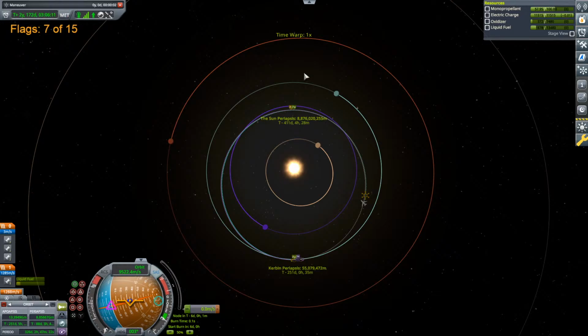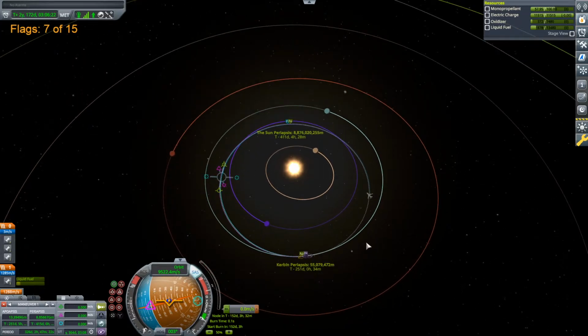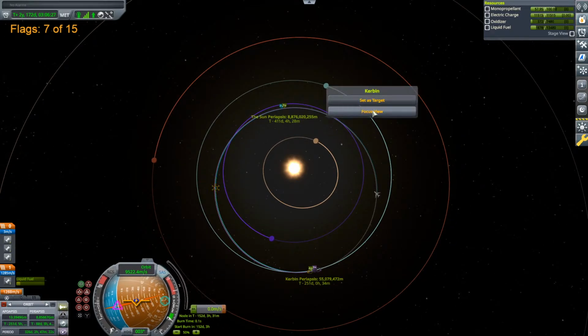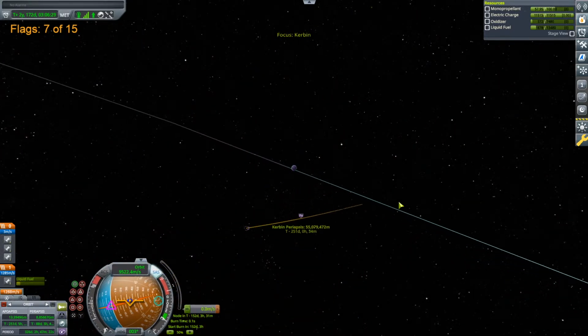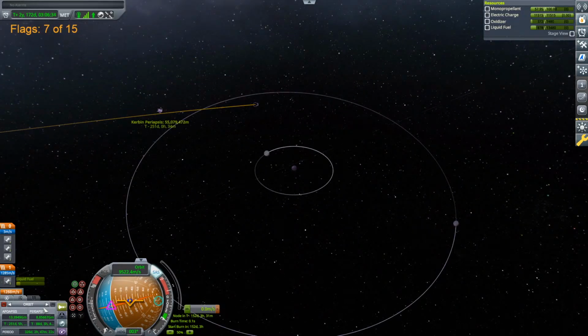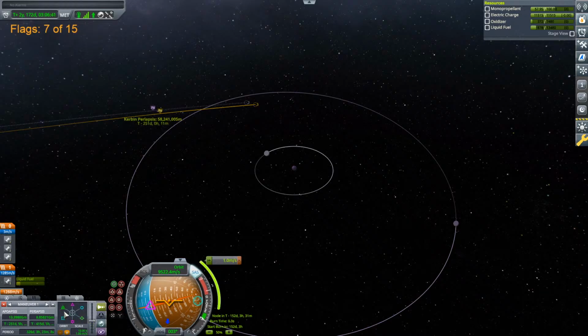Eventually, time warping will be done. There we go. Okay, so delete that. Now this maneuver, we're going to move it all the way around to about here-ish. And now we're going to focus on Kerbin. There's Kerbin. And we're going to really tweak this. And let's get on the maneuver here. See which way does what. That's going the wrong way, so a little retrograde here.